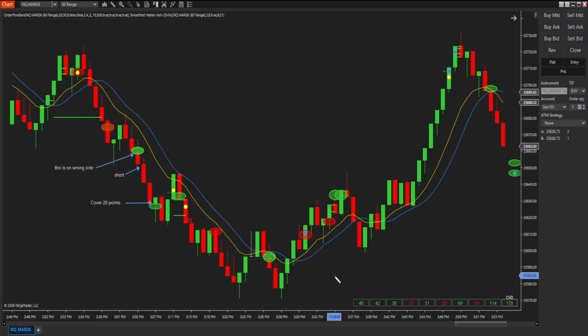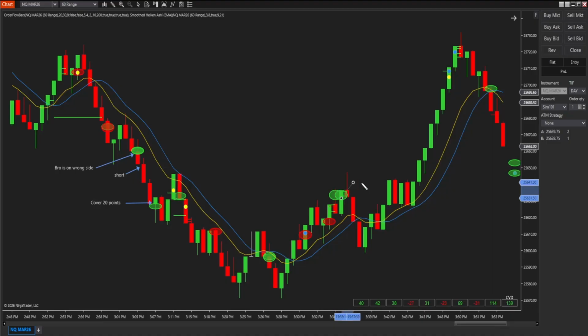I'm done. It's like 3:35. It's starting to get close to 3:50, and I don't even want to be in a trade. Now, if I did hold the trade, if I took that heat, but I'm not, because you don't know if it's going to keep going. I went on ahead and got stopped out.